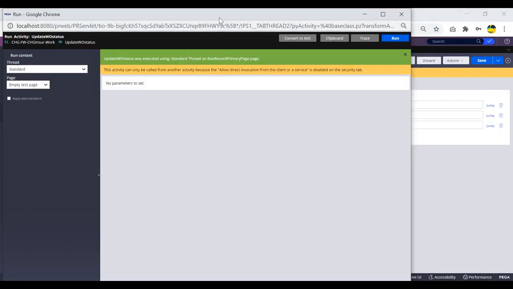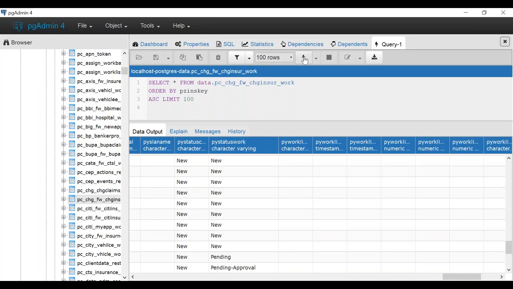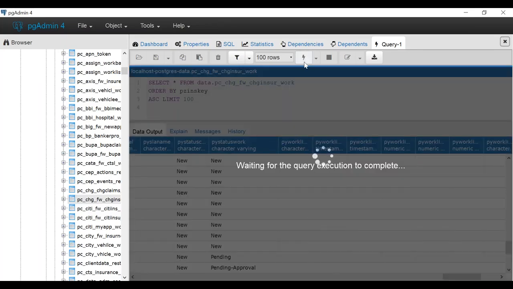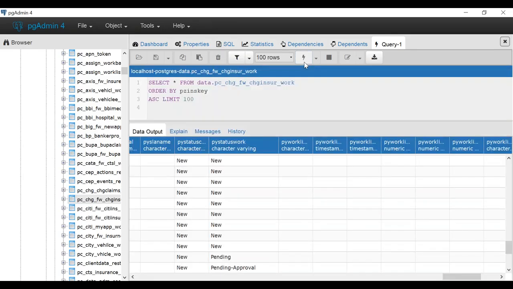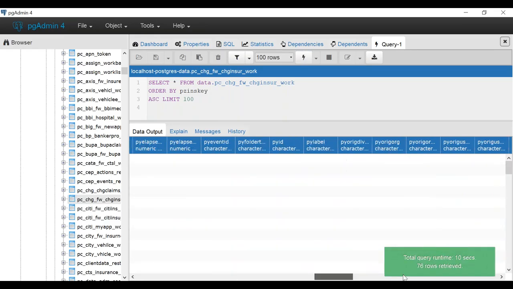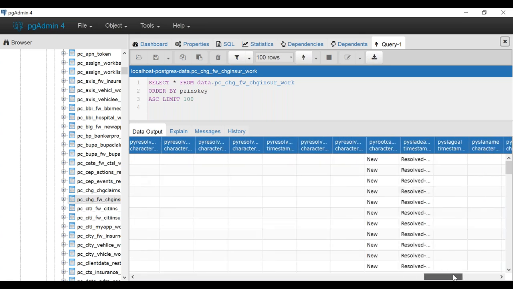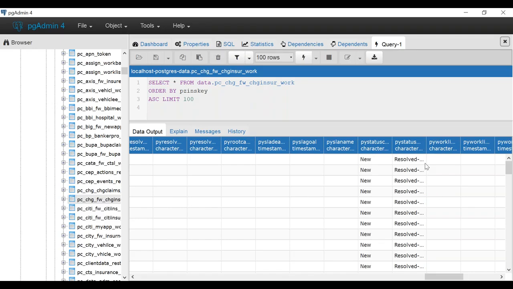And if it is not updating in the database, we'll just use the tracer. So that is done, right? Committing is also done. Now let me refresh this. We can see pyStatusWork has been updated for each and every record of status New.